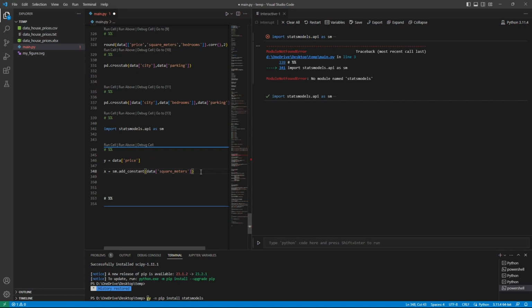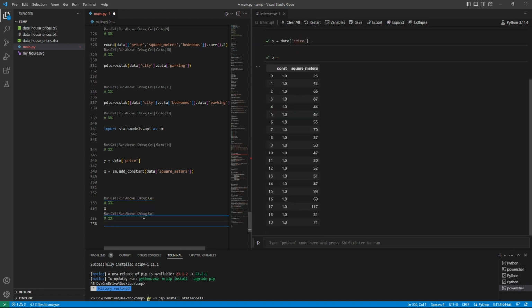And if we just run this, and we can see what is contained in x, we see now that we have a constant term in addition to the square meters information.